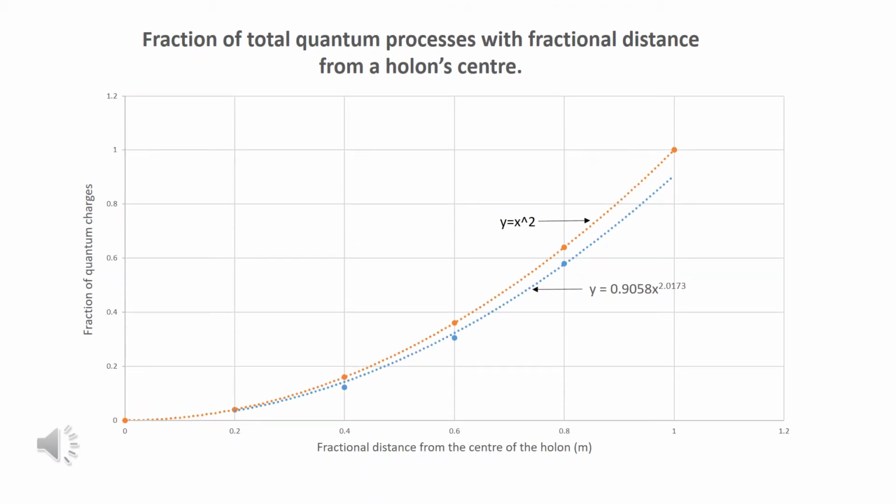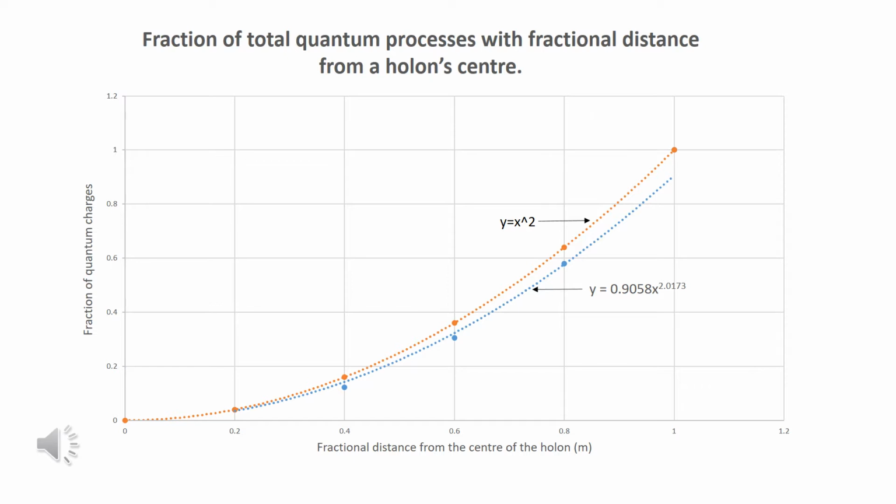The blue line is the best fit to the data. The formula of this line is remarkably close to the very simple square power relationship indicated by the brown line, and there are reasons to suppose that this is not a coincidence. This power relationship holds for nearly all orders of magnitude, any HOLON size, except for extremely tiny HOLONs that we will come to in a minute.